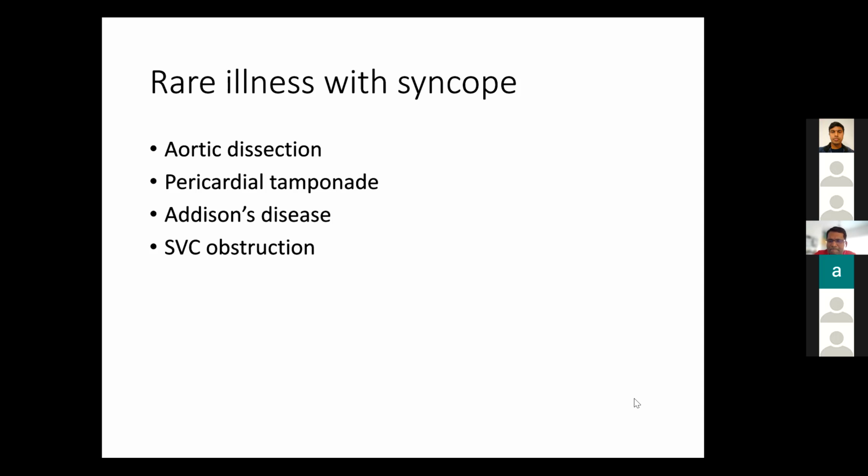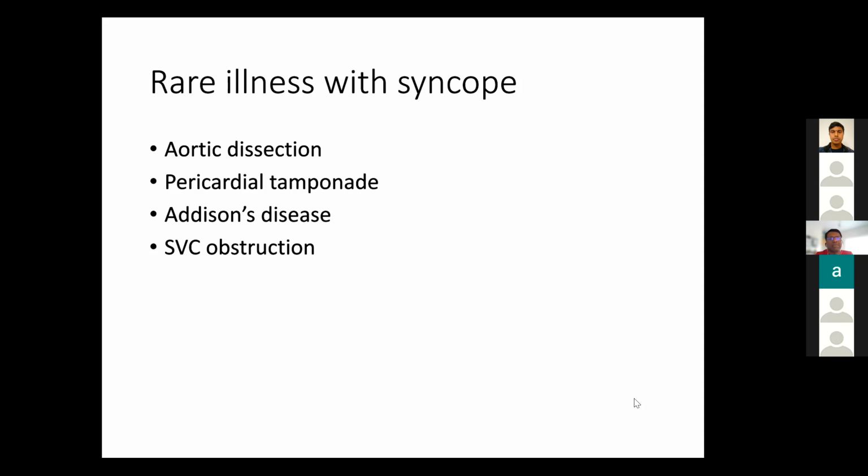First, you ask about what happened soon before the episode, and collateral history if possible, what happened during the episode, and what happened after the episode. Yeah, I think it will be really helpful when you're taking a good history. History is vital, because most of the time the diagnosis is based on history, as the examination is normal unless you find orthostatic hypotension and so on.